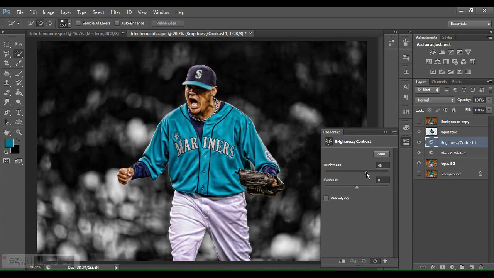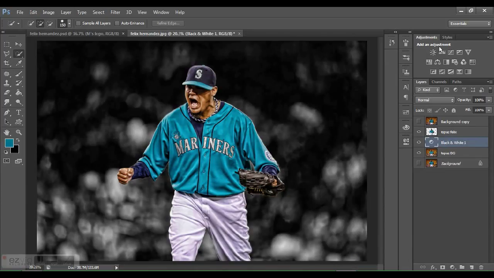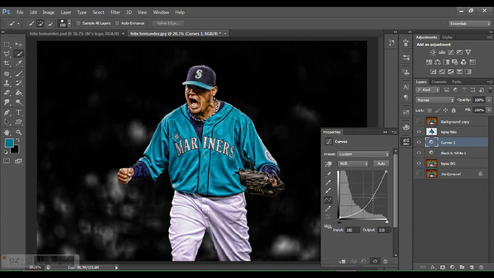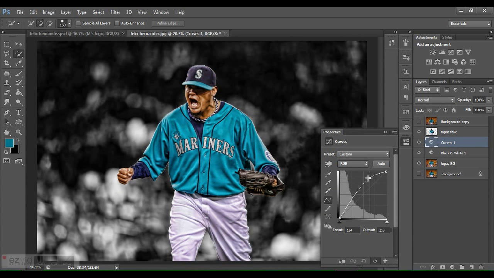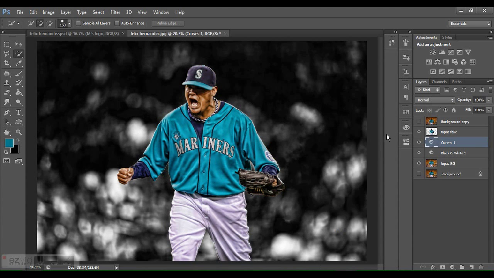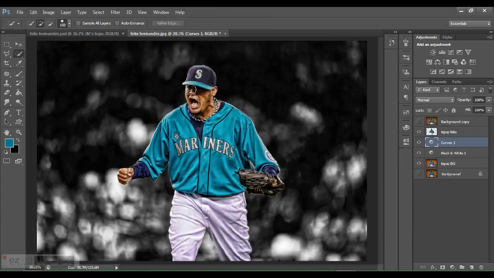Now if you want to, you can throw a brightness and contrast on that too. Change that, actually delete that. Just hit backspace and it will delete that layer. Curves, there we go. Make it a little bit brighter. Okay. Yeah, sure, that'll work. Okie dokie. Let's see. What do I do next?